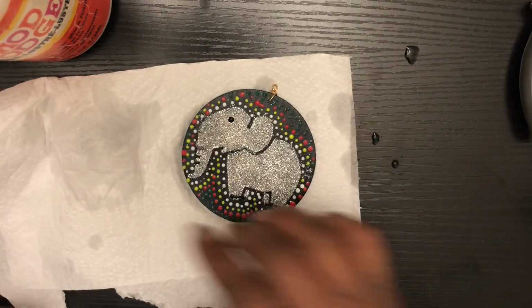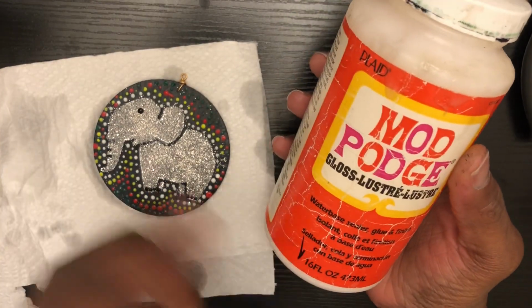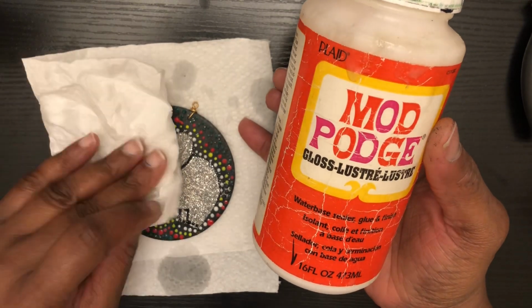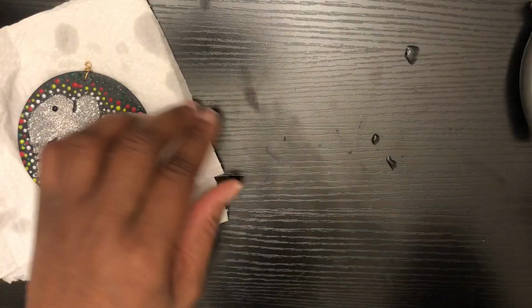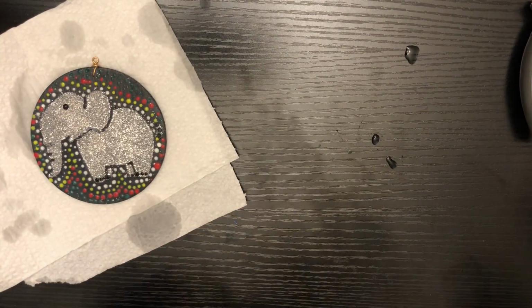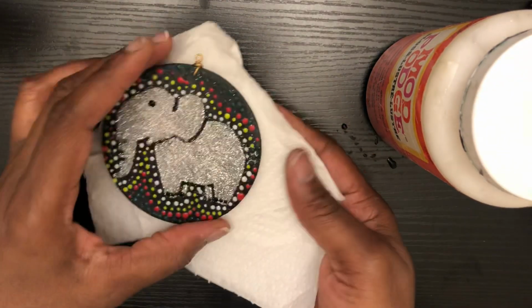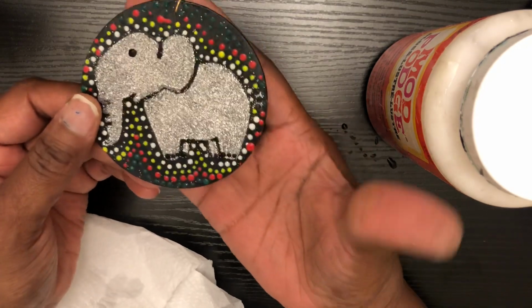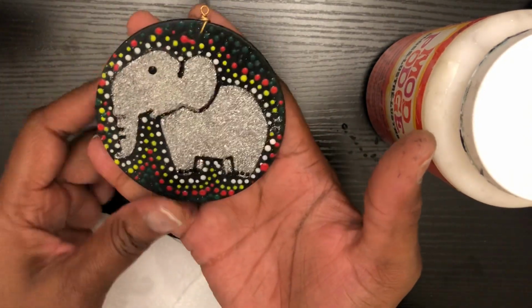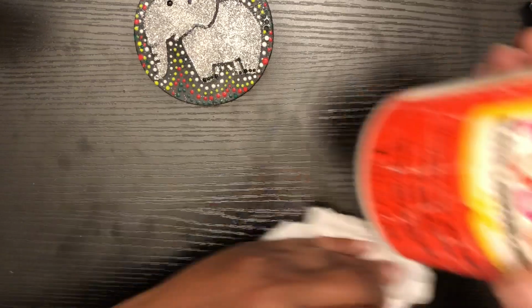Okay, so this right here, this is what I use. I like using this. And even if you go off and get the glossy gloss, you have to teach yourself how to use it, because there are ways to use those types of glosses. So this is the end result. Nothing came off. Glitter is still intact. Everything is still intact. So this is a winner right here.